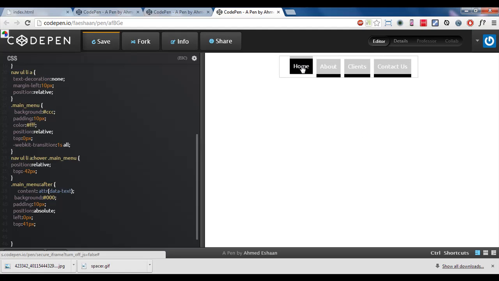But the problem is when you hover over the navigation, the extended area is still visible, so we have to hide the extended area. So first I'm going to minimize the speed. Speed is much cooler.